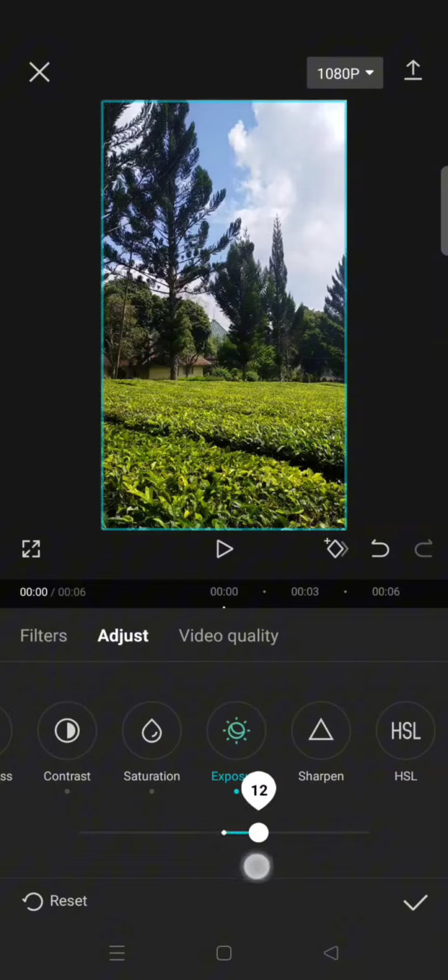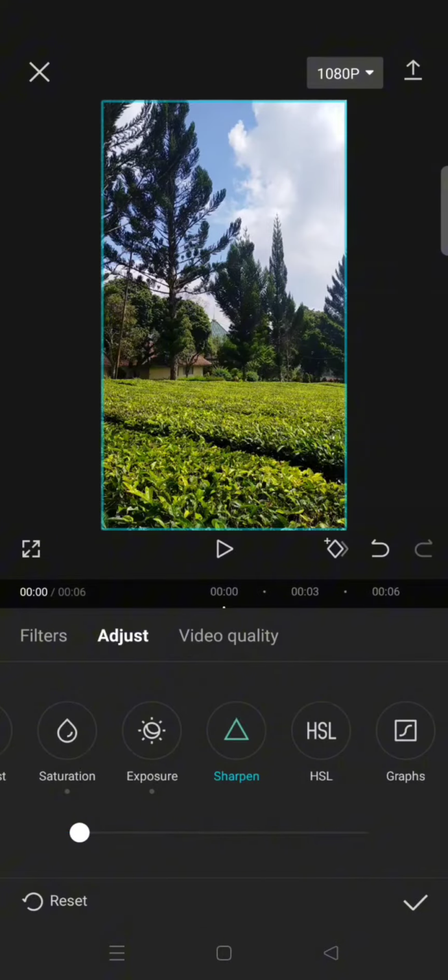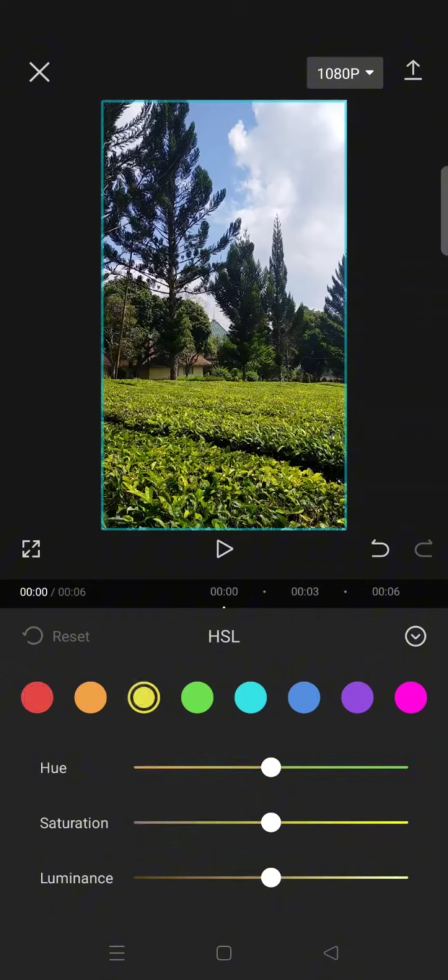Exposure 9, and then I increase the sharpness to 24, and then click on the HSL, and here I'm adjusting the yellow and also the green color only.